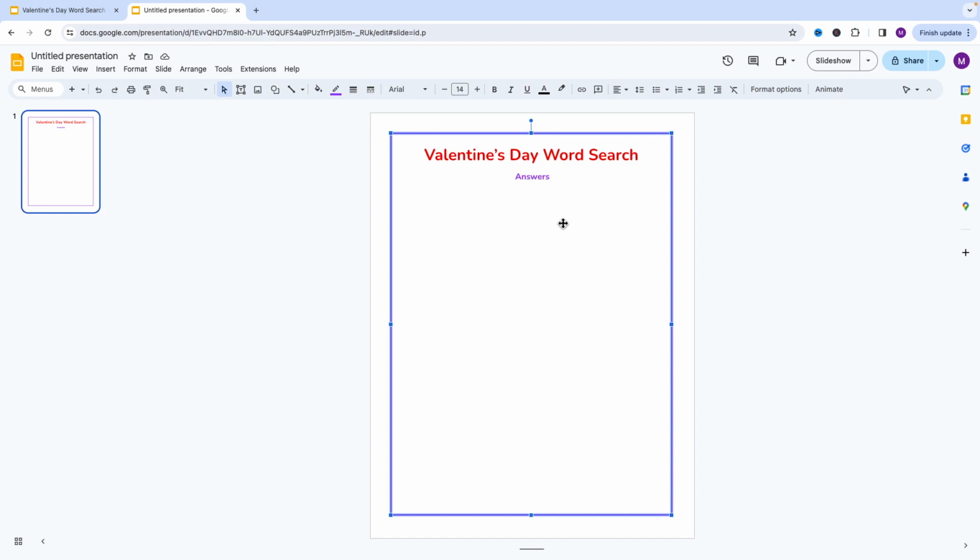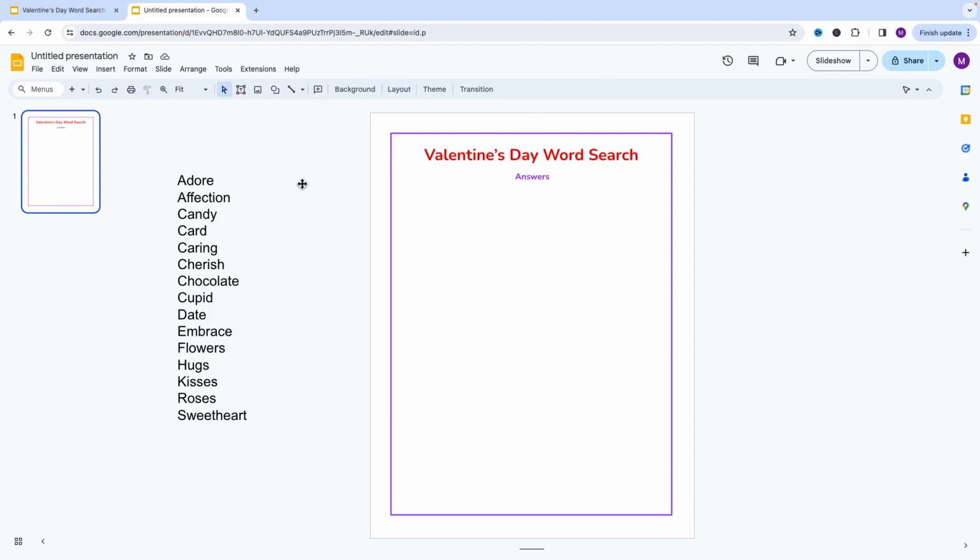Next, we're going to go to creating our puzzle, inserting a table to create the puzzle. So you should already have your list of words. You can have them written down in a book, or you can write them on the screen or have them written somewhere else. Okay, so here's where you want to start to think about the word that you're going to use in your table. By now you should have decided what's the longest length of a word that you want in your puzzle. I would choose the number of rows and columns that are going to be in my table based on the longest word on my list.